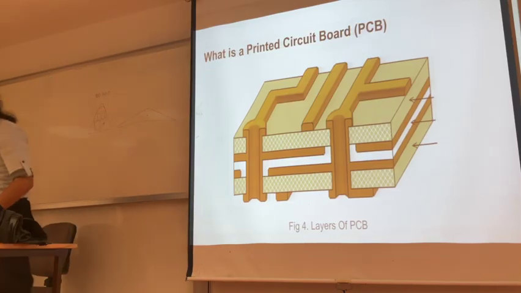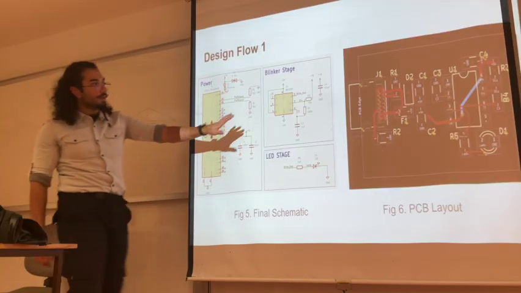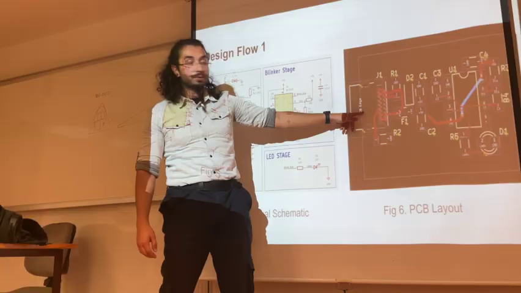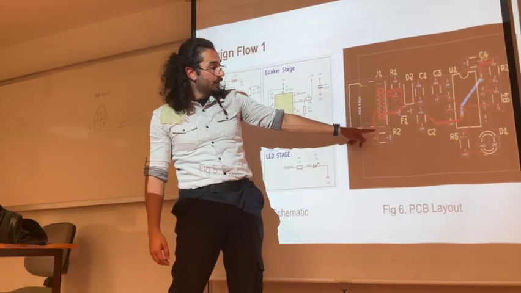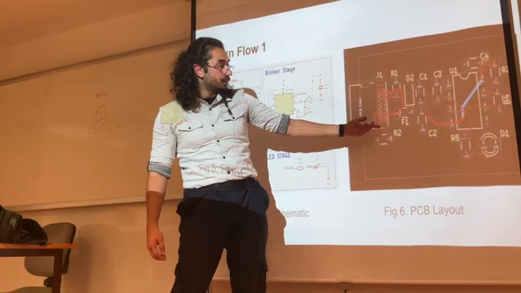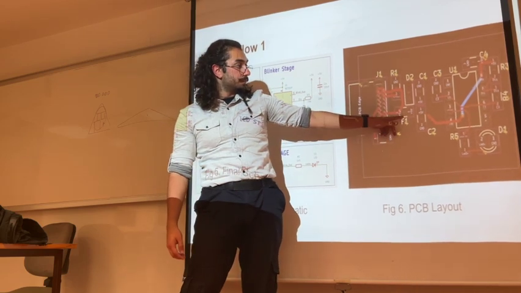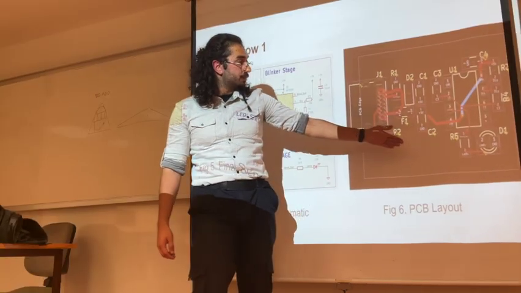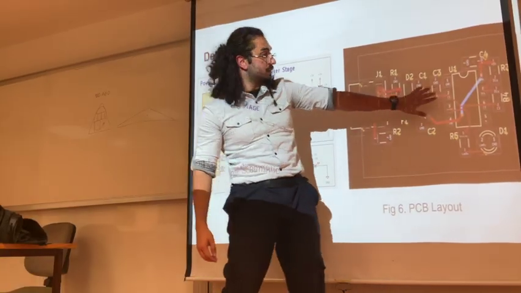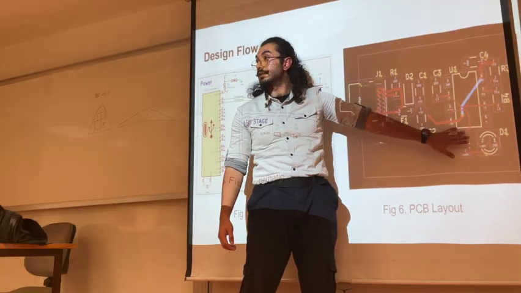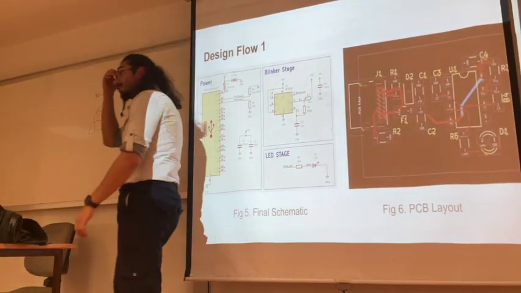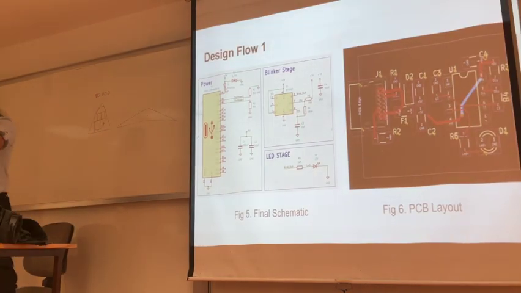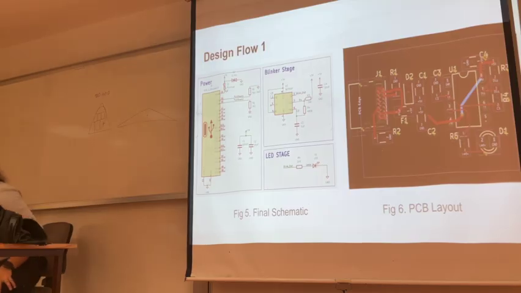I showed it before. This is the schematic. These are the footprint and the PCB. This is the footprint of the USB Type-C receptacle. This is a resistor, for example. This is the polyfuse. This is the DTVS, for example. This is the IC, for example, DIP 8. You definitely used DIP 8 if you are taking the course. It's the type of package. It goes through the PCB. This is what the footprint is.